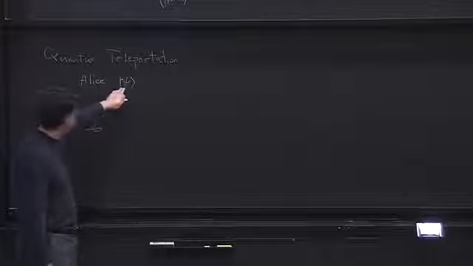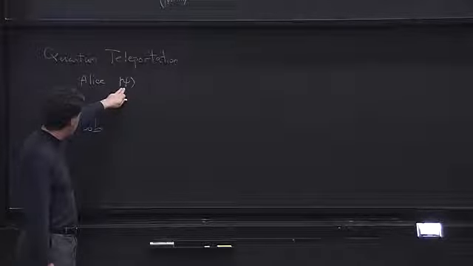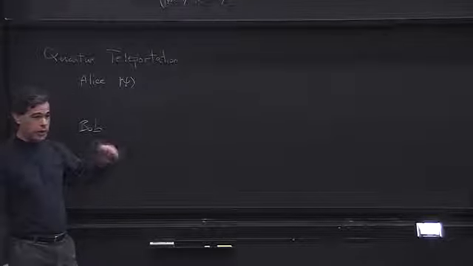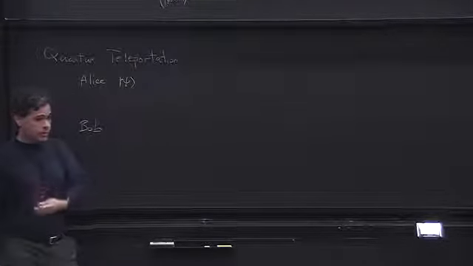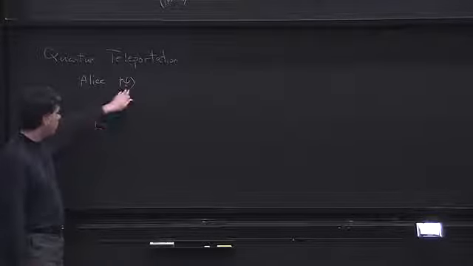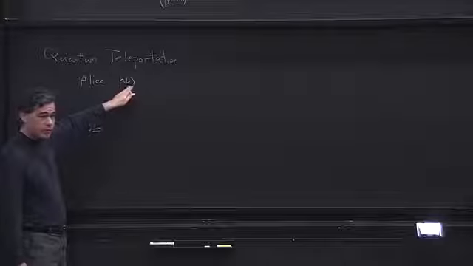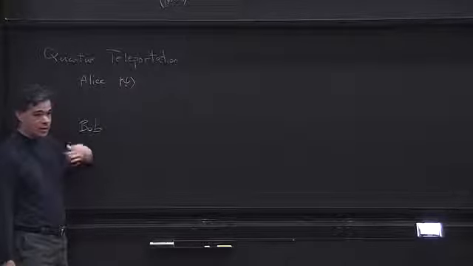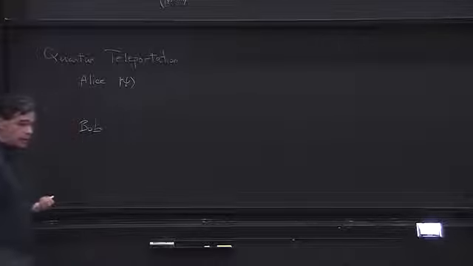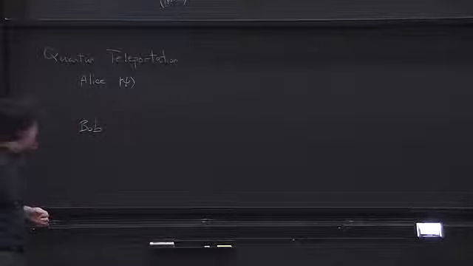And so one thing you might imagine doing is Alice could say, oh, well, I'll take this quantum state and I'll measure it, and I'll find out what it is, and then I'll send that information to Bob. Of course, that doesn't work, because any measurements that Alice makes will lose some information about psi. She can't ever exactly learn what psi is out of any set of measurements. So that's kind of hopeless.